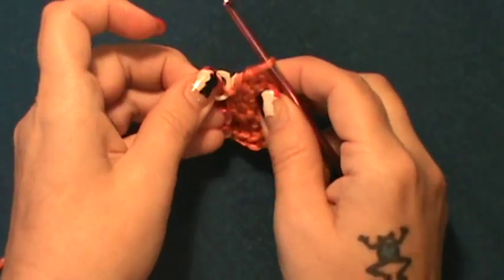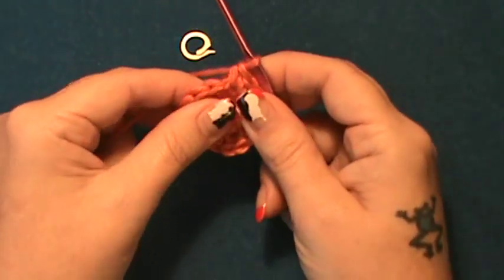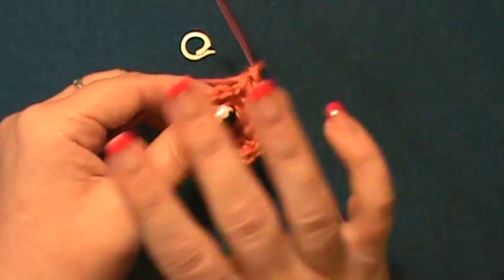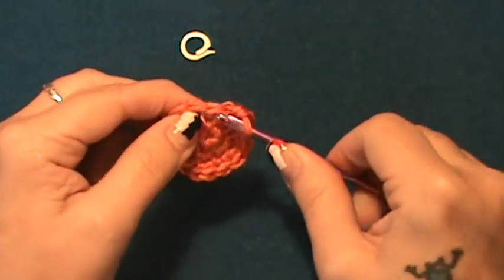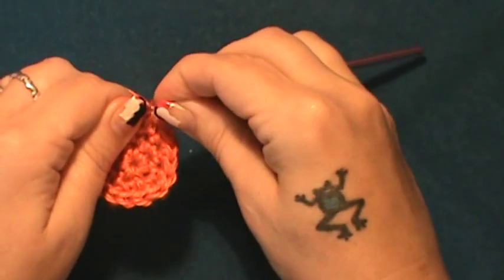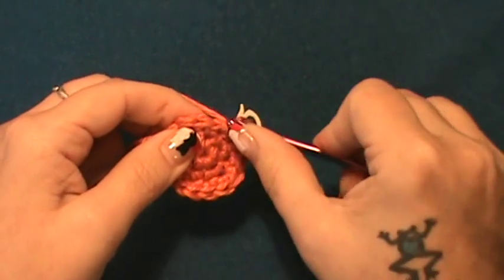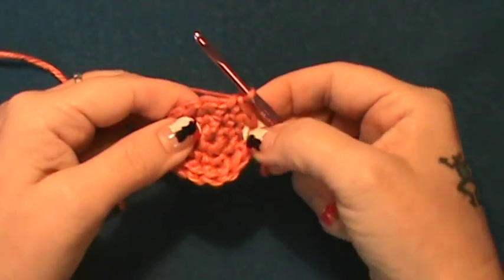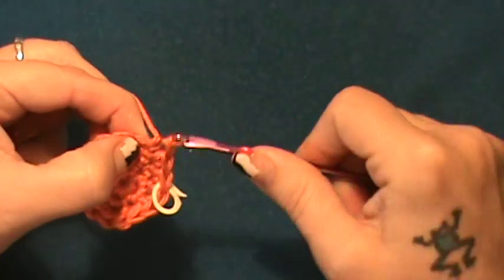Now if you want to play it safe and move your marker up each row, you can do that. So row 4, and every increase round is going to move you up 5 stitches, okay? So the next one, you're going to do 1 in the next. Take that marker and put it in that stitch. So that was 1 in the next, 1 in the next here. So you have 2 single stitches, and then the next one gets 2. That's your increase.